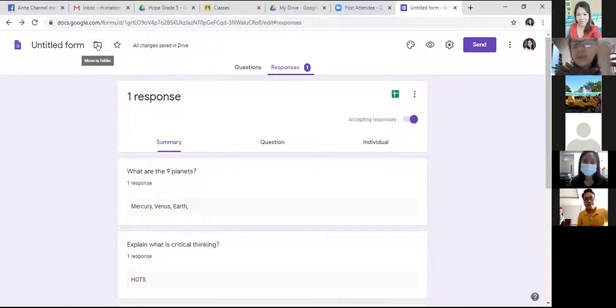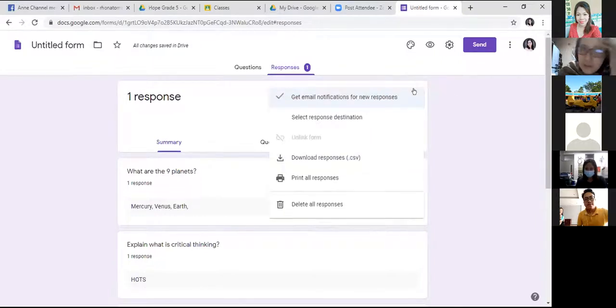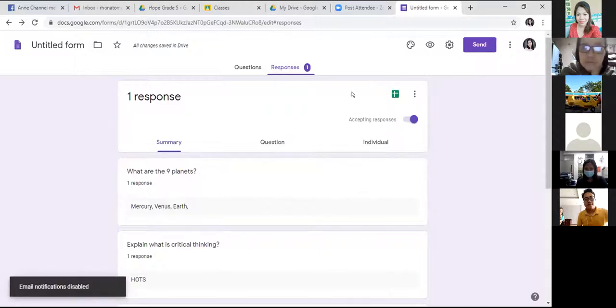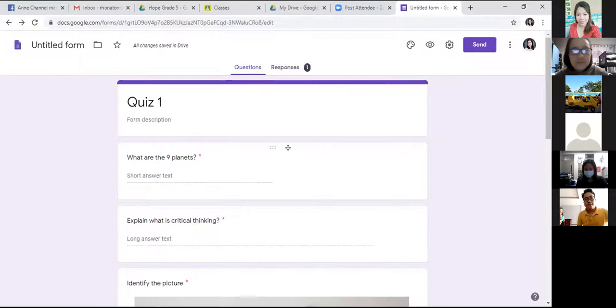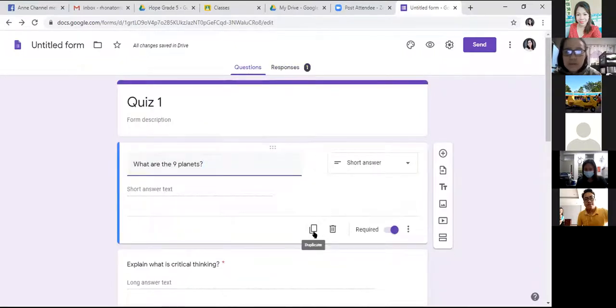Oh, how to do the scoring? If ever, for example, you have 3 questions, 3 over 3 or 0 over 3. Scoring. Because the one I made in Google Form has no scoring, so even if they answer, there is no scoring. But if you do quizzes, you should put scoring, I mean score, to tally and grade.